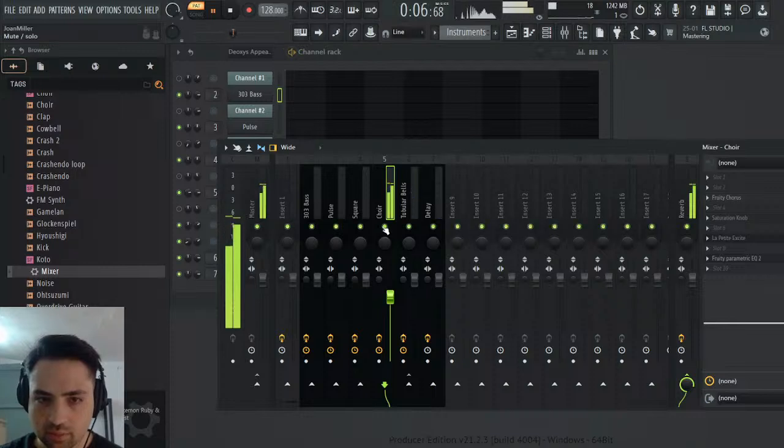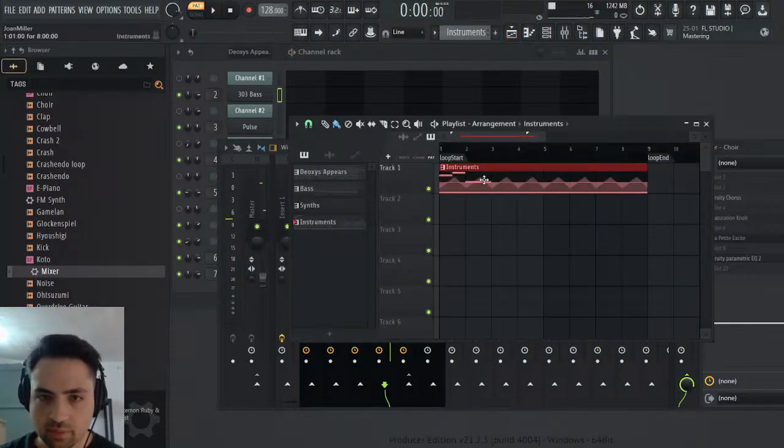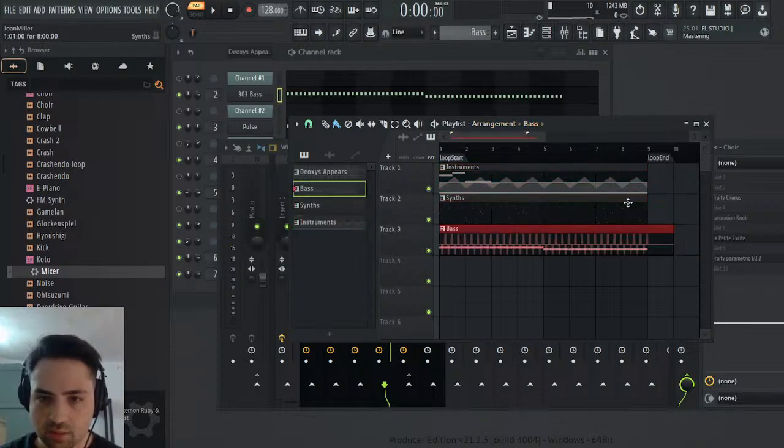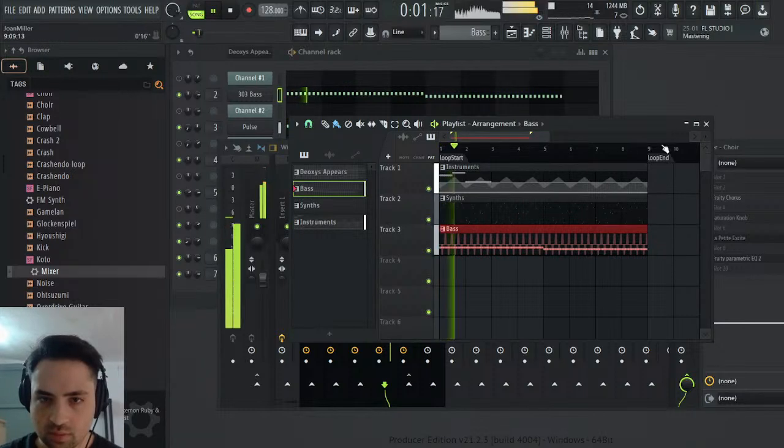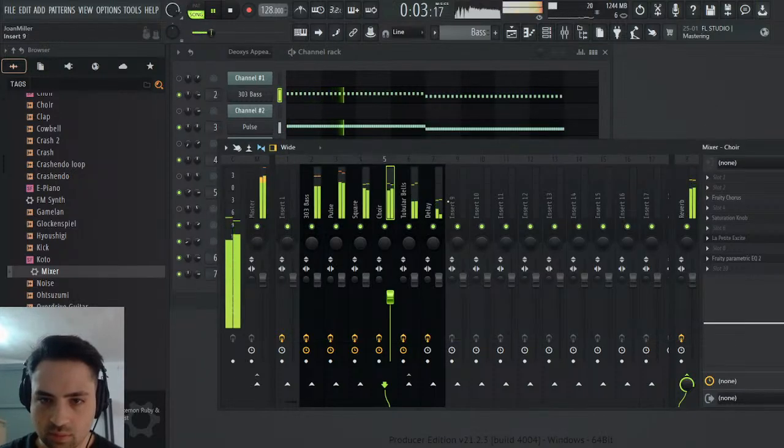Okay. Now let's go and put it together. We have our instruments, synths, and bass. Let's send this down to 15 dB, or maybe 9 or 12.